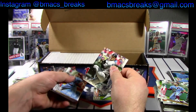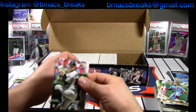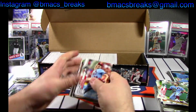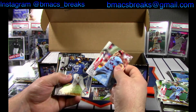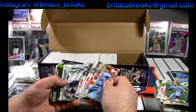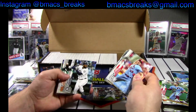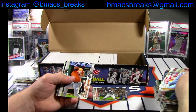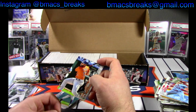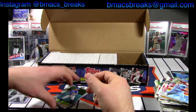A Yamamoto rookie. Holy cow. So I just surpass him. Makes it easier. Vladdy Guerrero, gold cut. Chris Paddock, one of the best pitchers in the game. Future stars. I don't like this guy. Trastros. Abraham Toro. This guy's in a lot of product. He just had way too many autographs.